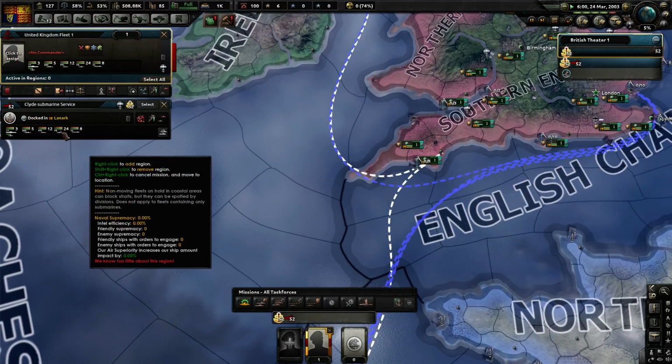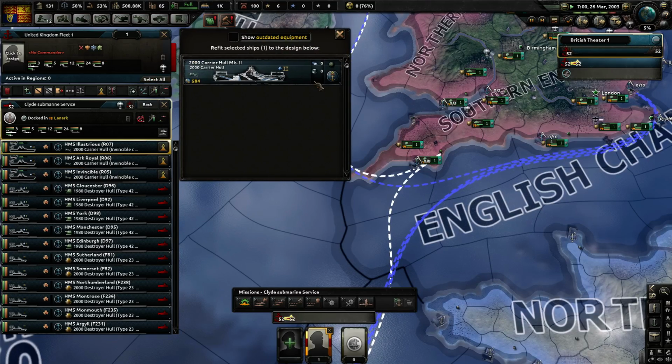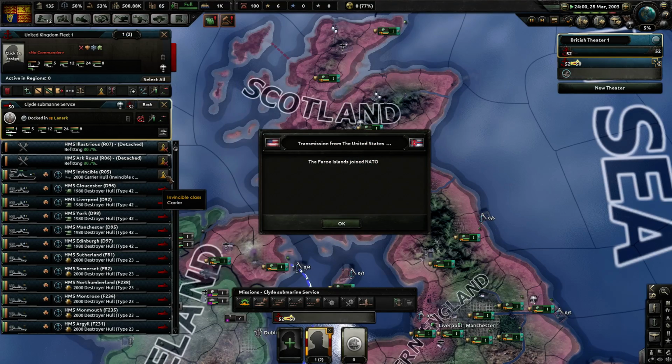I don't understand the reasoning here. Okay, there we go. Now I can upgrade. I have to go through. There we go. Okay, I've got it now. Now I found it. I didn't see that before.